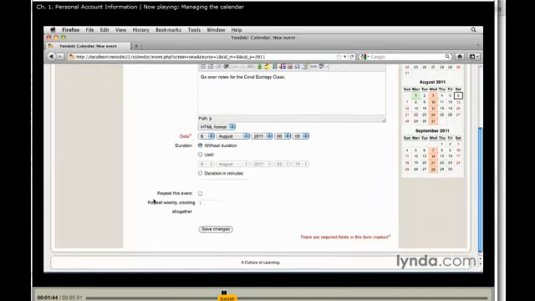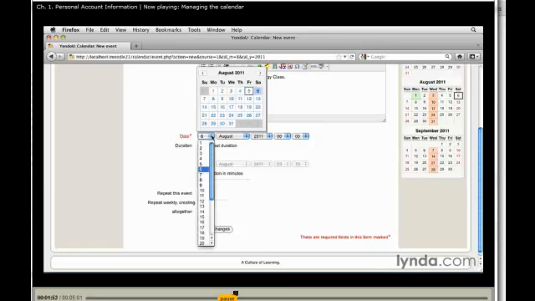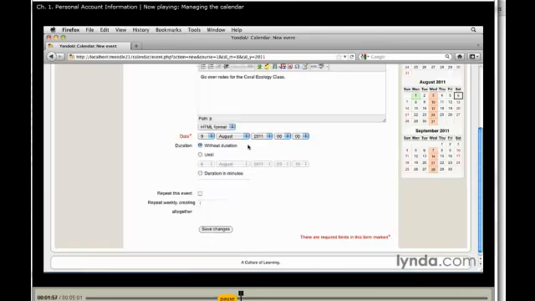Next, I'll simply scroll down on the page to where the date field is and click the drop down for day. Now I can go ahead and simply click on the calendar for an upcoming day to have that date selected. I can click away to get the calendar to go away. I can go ahead and set my month and my year. The last two fields are for setting the time.